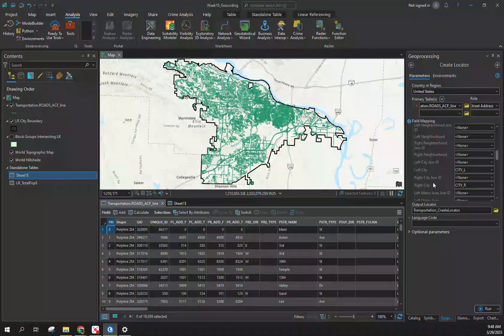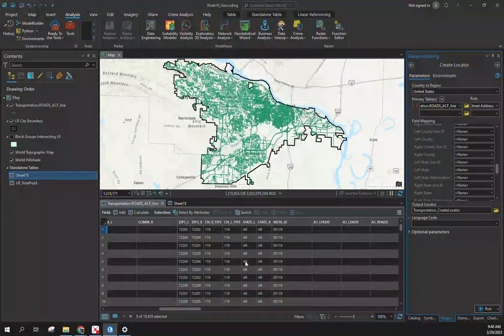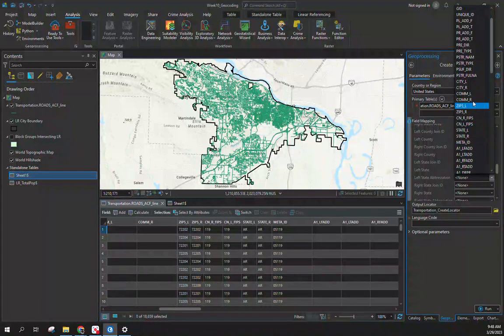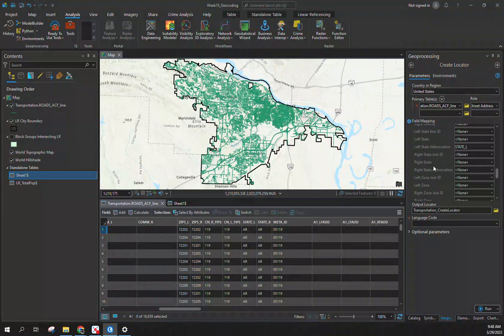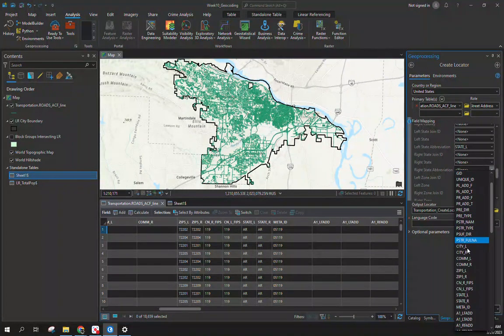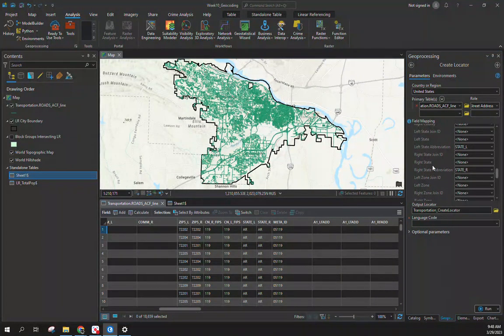We'll deal with that, pretty common when you have certain jurisdictions. We also want to assign a state. In this file, we actually have the abbreviated version itself, so we want to do left state abbreviation. And we'll find that to where it is state L, and the right state abbreviation. Obviously, these are all Arkansas, but it helps us there.